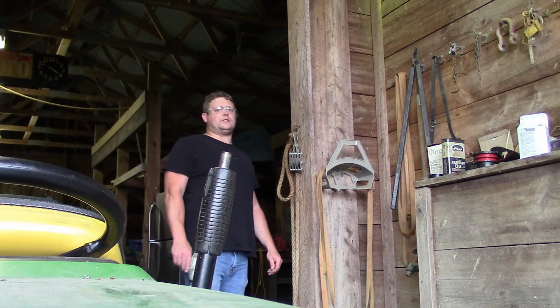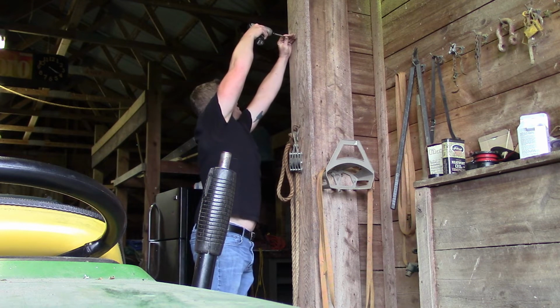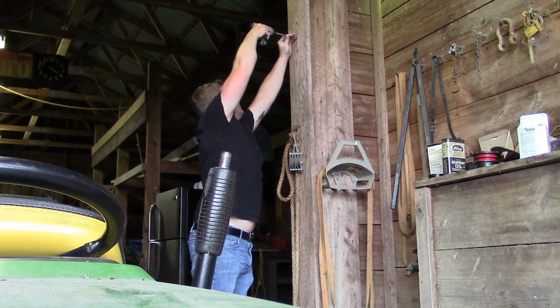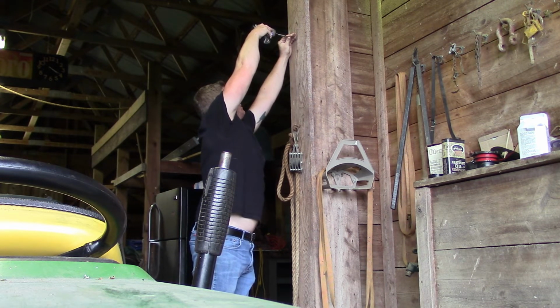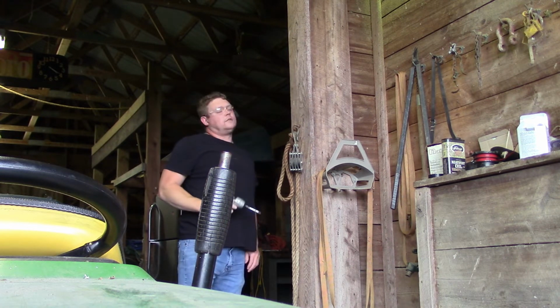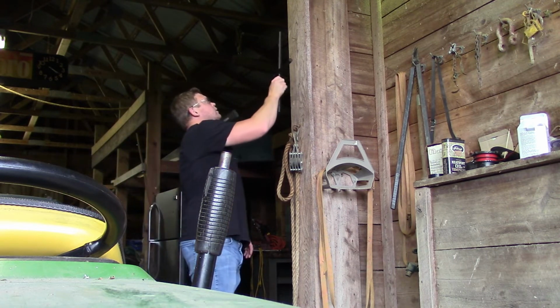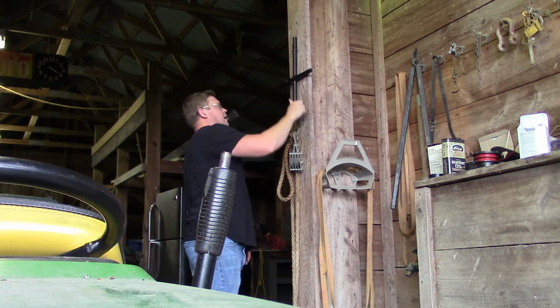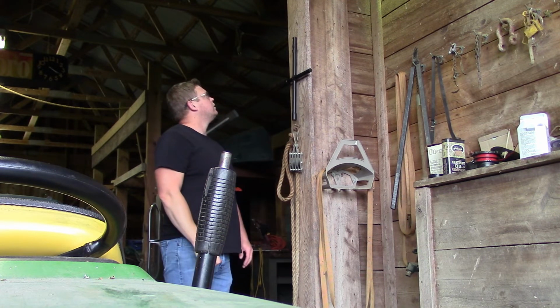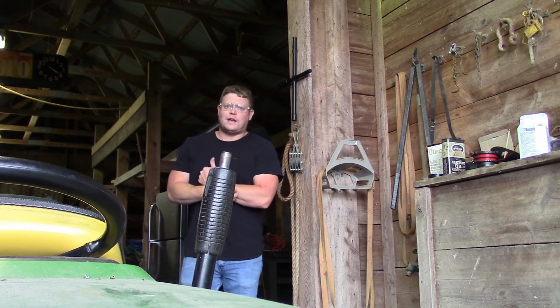Last thing to do with this project is actually install it, so we're just going to impact the screw in way up here. Take this baby, hang her up. Spot for it. Tractor's always parked here.